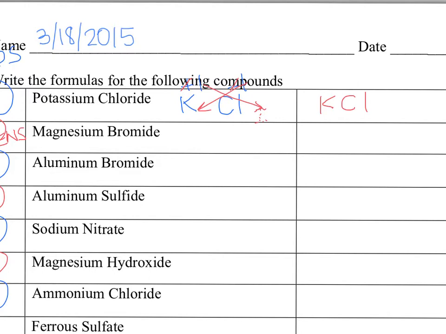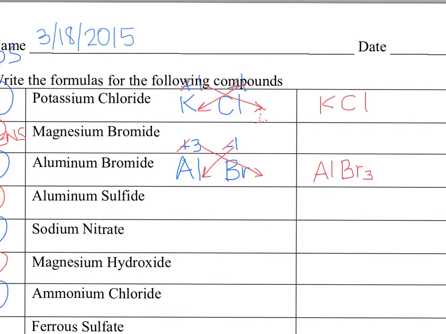Alright, so let's look over here. Aluminum bromide. So aluminum is Al, bromide is Br from bromine. Then we're going to assign oxidation numbers. Aluminum is in group 3, so it's a +3. Bromine is in group 7, so it's a -1. Then we drop the signs, crisscross applesauce. So I get aluminum. How many? Just 1. And how many bromine? 3. And that's aluminum bromide.